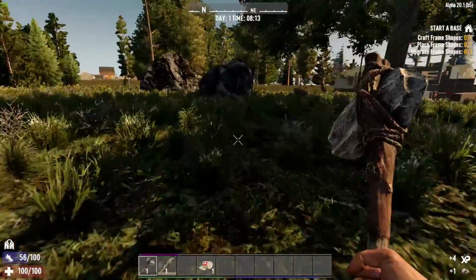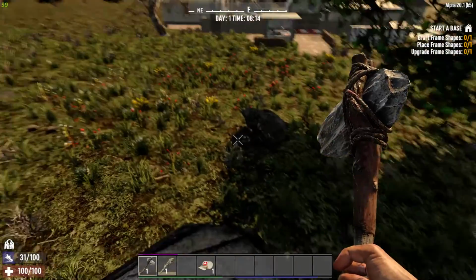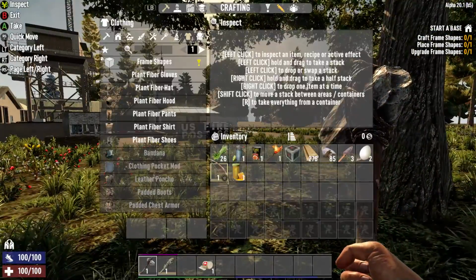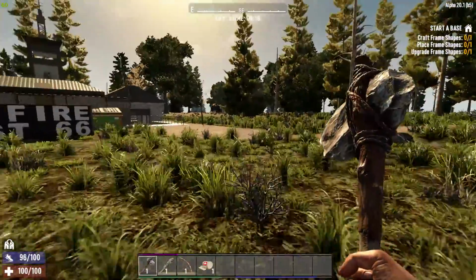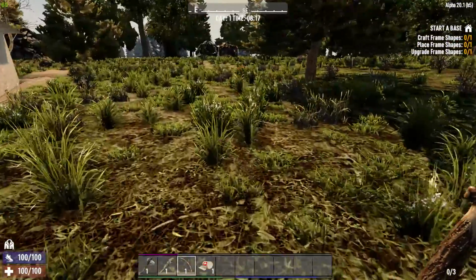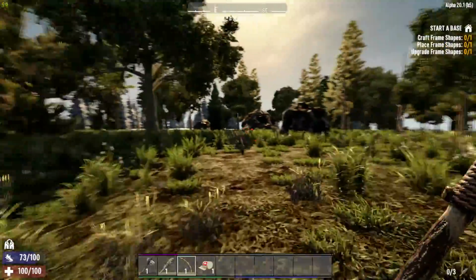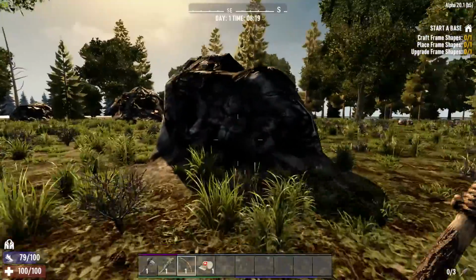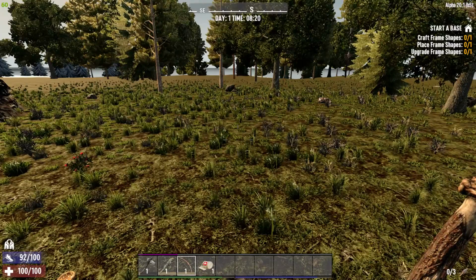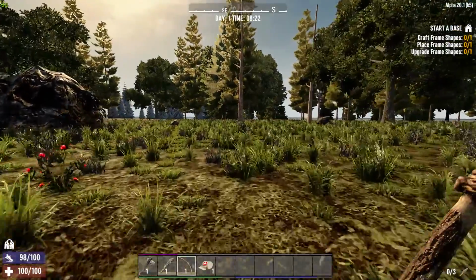But we really need more feathers, as we need arrows. I saw a chicken right there. Let's go kill that chicken. And he's fast. Or was that a rabbit? Is that a chicken or a rabbit? I couldn't tell. Oh, that is a chicken. Okay. We gotta go get him.